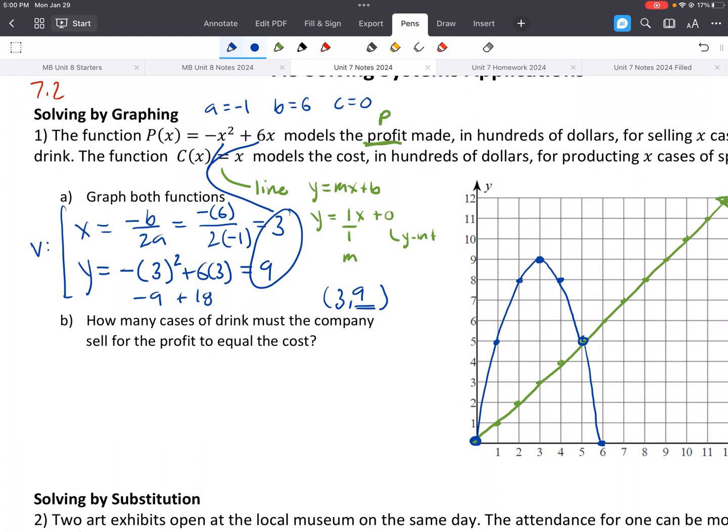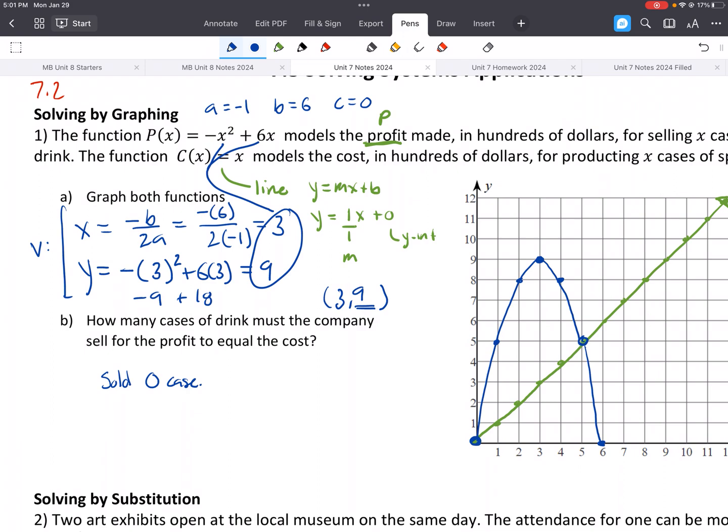One would be if you sold 0 cases. If you sold 0 cases and you made no sports drink at all, then you didn't have to spend anything, so that'd be $0. And if you don't have any product, then you can't sell it, so you earned $0. So that would be one of the cases, where you sold 0 cases. Okay?